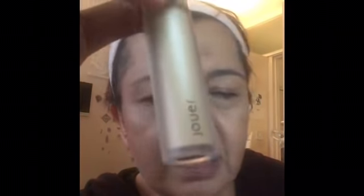Okay, let's look at this Jouer concealer, because I was very keen when I saw the ingredients that they talked about in this, because they talk about resveratrol, they talk about hyaluronic acid, and they talk about tripeptides. I was very keen, because I actually do use resveratrol from The Ordinary, and it does work well on my skin. I use hyaluronic acid as well, and I use tripeptides in lots of skincare. So that sounded very good in terms of ingredients for the skin.